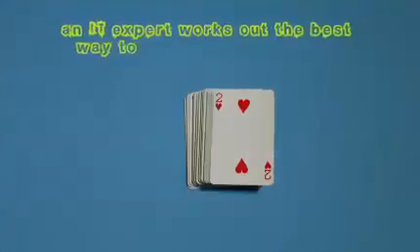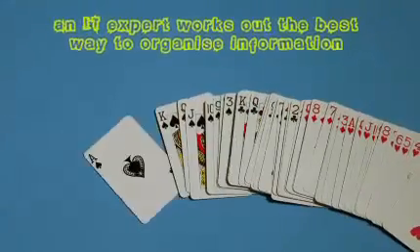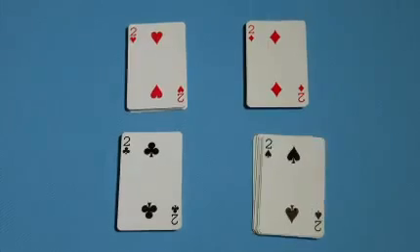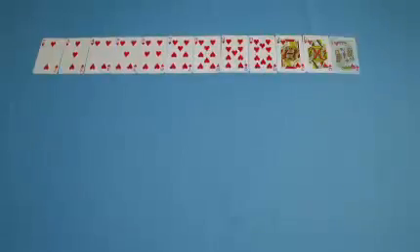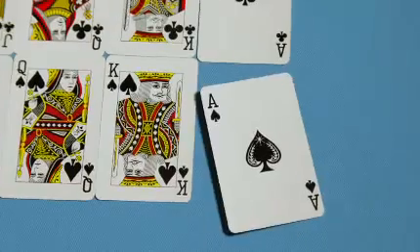If I asked you to find the Ace of Spades in a sorted deck, it would be easier. But what if we split the deck into four parts, one part per suit? If I asked you to find the Ace of Spades then, it's almost a trivial matter. Or we could give 52 people one card and ask the person holding the Ace of Spades to hold it up. Even easier.